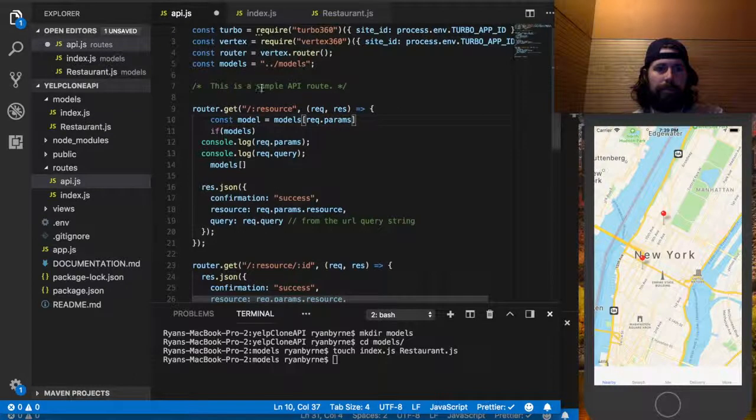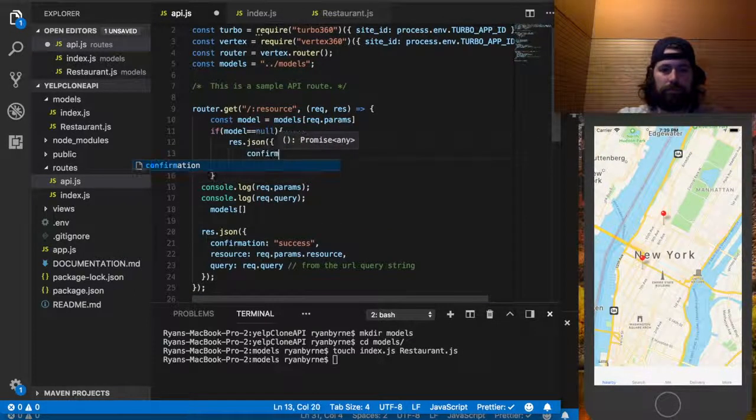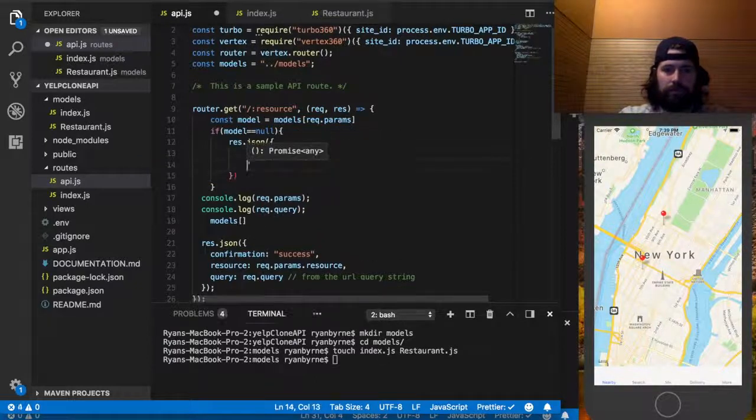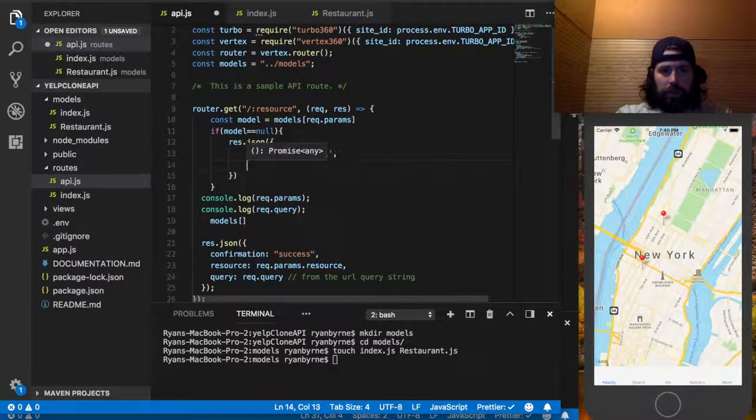And so we're going to say if model is null, all right, and we'll return.